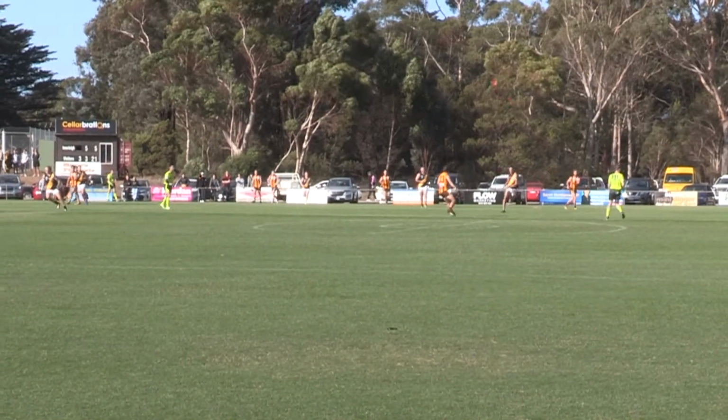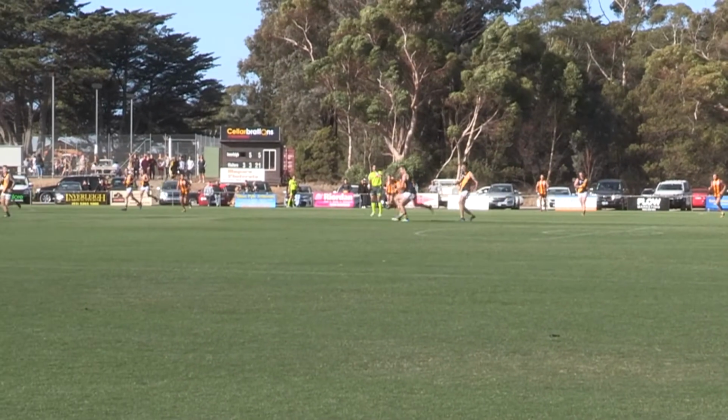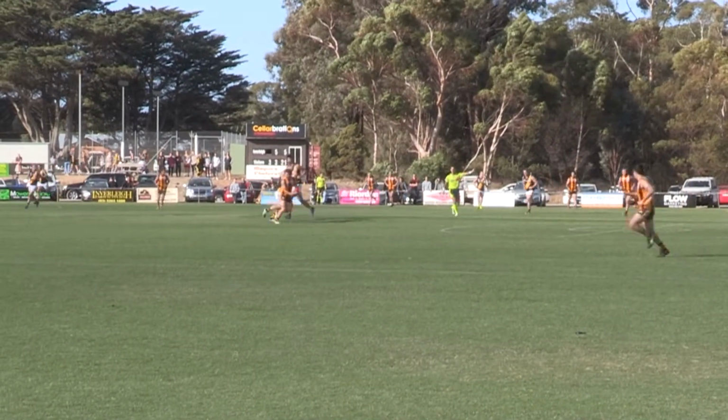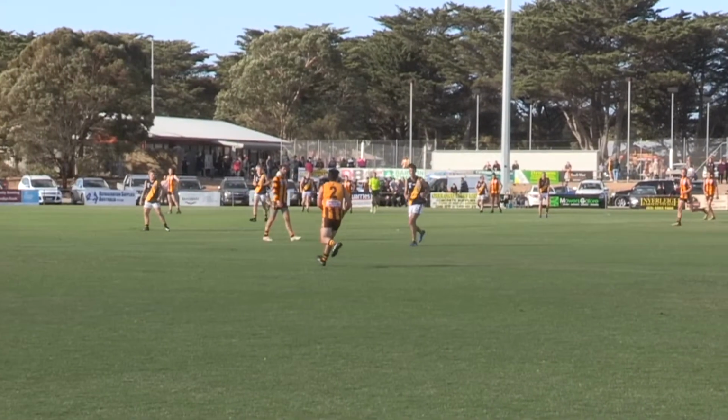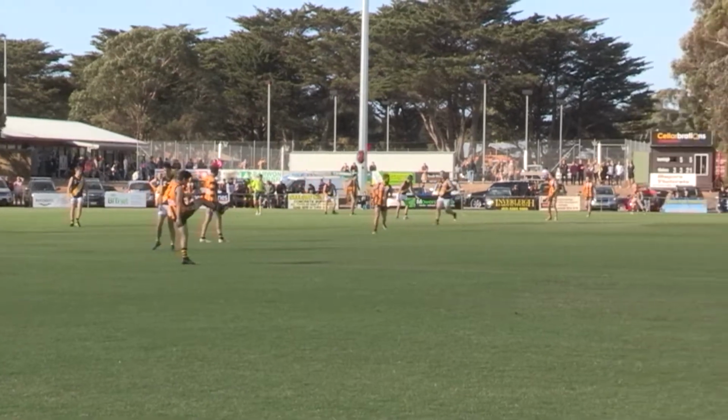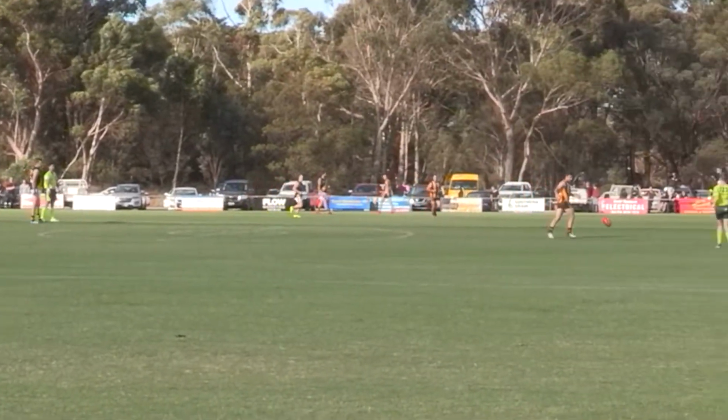Cations can go sideways. Templeton in the middle of the ground. He will get there, and he was being held up there by Gillies. He's got de Blasio wide on the contest. Umpire's now getting to call back. Tommy Gillies, he talked the umpire into that one, I reckon. So it goes back to Templeton.